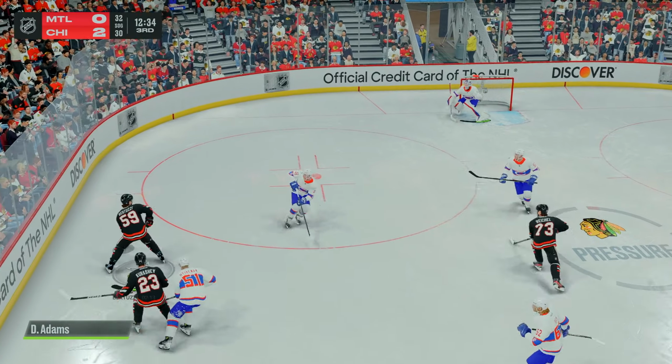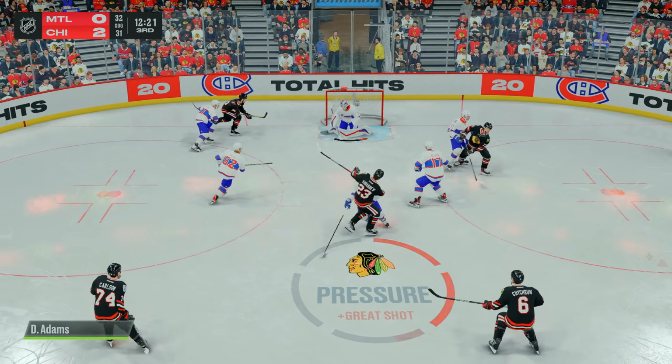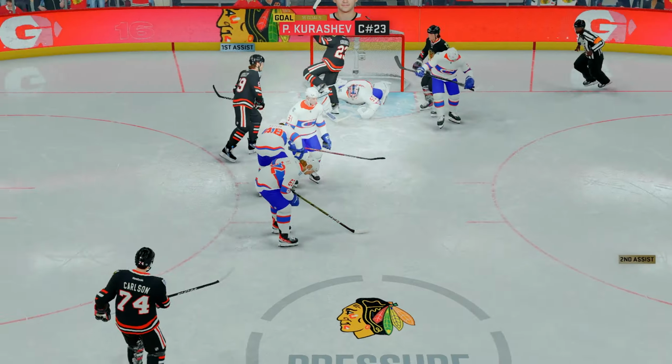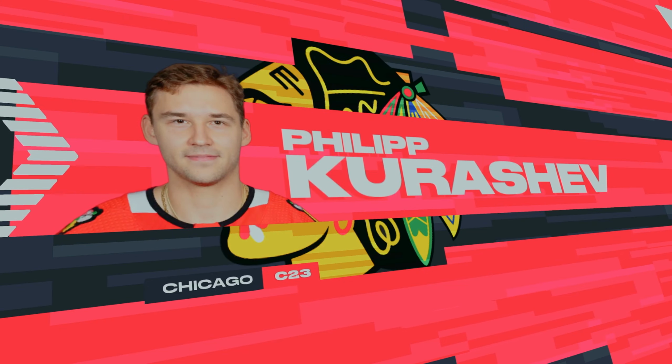Bertuzzi skates it in. Back to Khrushchev. He's got some space. Shot! Binnington with a chance. Bertuzzi was all in, and Khrushchev snipes one past Binnington, and we're up 3-0 here. His 16th of the season.